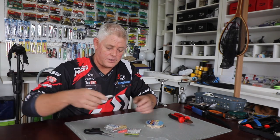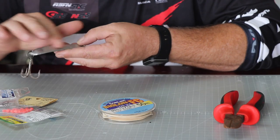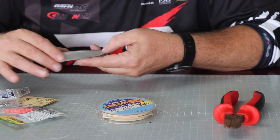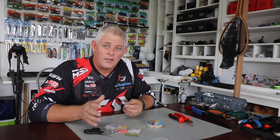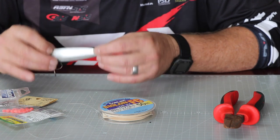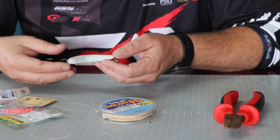And then whatever lures, I'm going to use this just as an example to show you guys. This is a garrick spoon. I just buffed it a bit, sanded it with sandpaper to bring the color back, because they do. This is a good time to actually get your spoons all shined up again. Now, this is a favorite of mine for garrick especially.